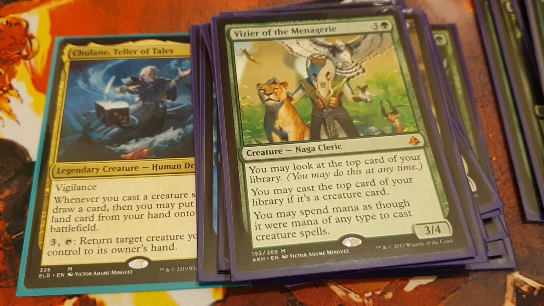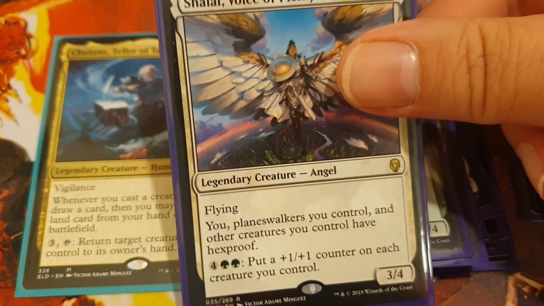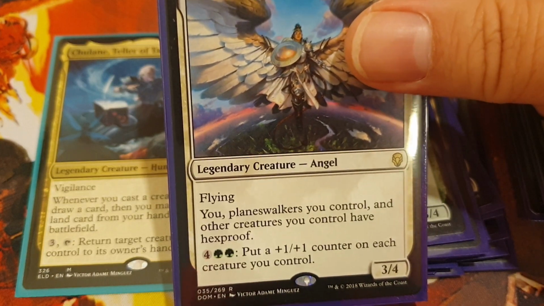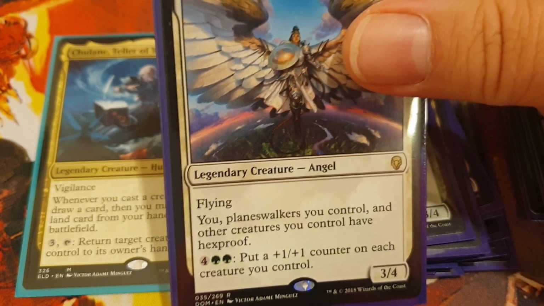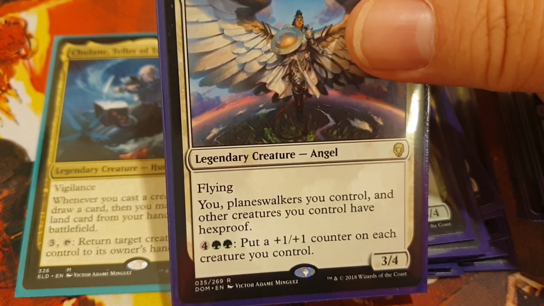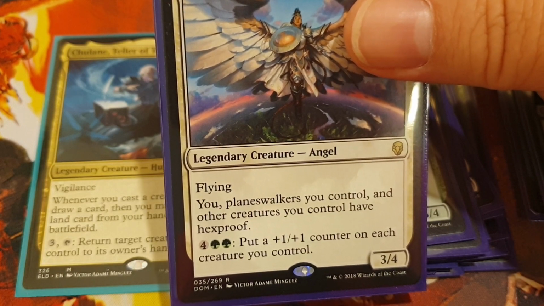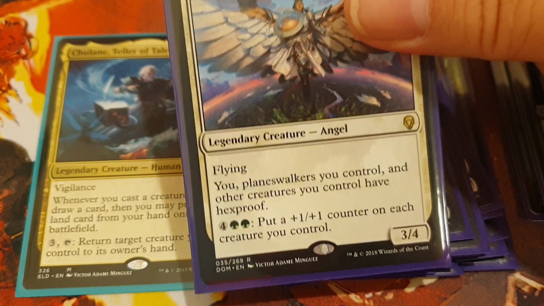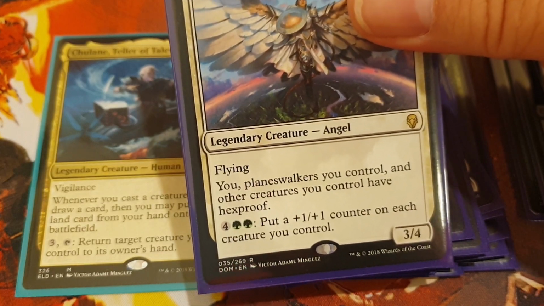We can spend mana as though we're any type to cast creature spells, which helps if we can't get all the mana together for Chulane, and we've got this in play instead. Shalai, Voice of Plenty helps lock all of our creatures under Shalai, unless there's a board wipe, but that doesn't really matter too much. So we can give all of our other creatures that we control hexproof, as well as planeswalkers.